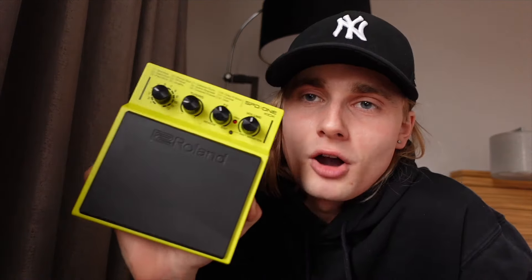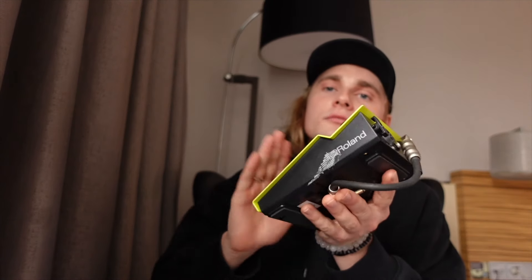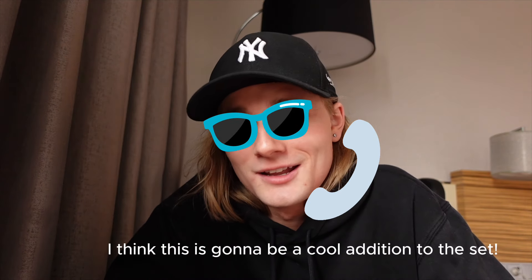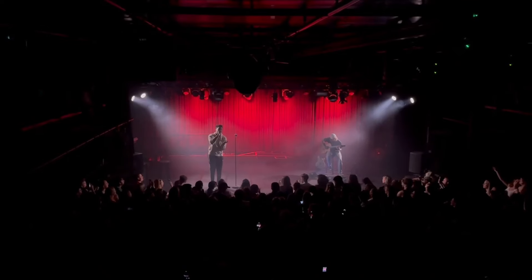That also helps him be more dynamic in his voice. On the verses he takes it back a little bit, and on the choruses he'll belt out. So I just have to match his energy and he has to match mine — it's a back and forth, which is really interesting. I also have a stomp box pedal from Roland. All it does is provide a pulse while I'm tapping with my foot, so the crowd gets a little pump in the chest and actually feels like dancing. It elevates the whole live performance. I called Victor in rehearsals and said, 'Hey man, check this out — I think this is going to be a cool addition to the set.' We tried it and we've never gone back.